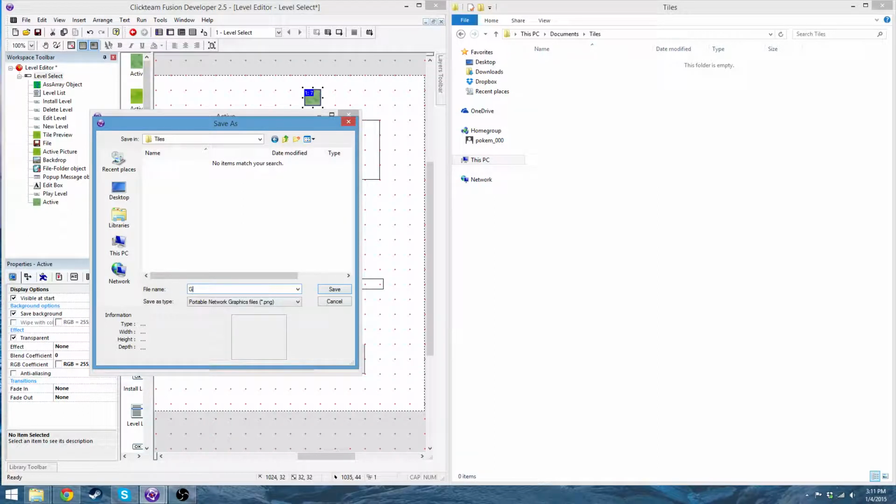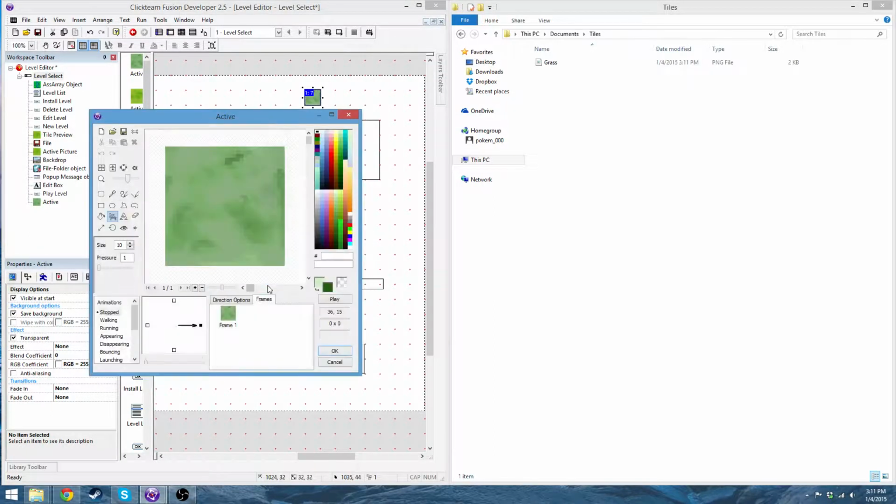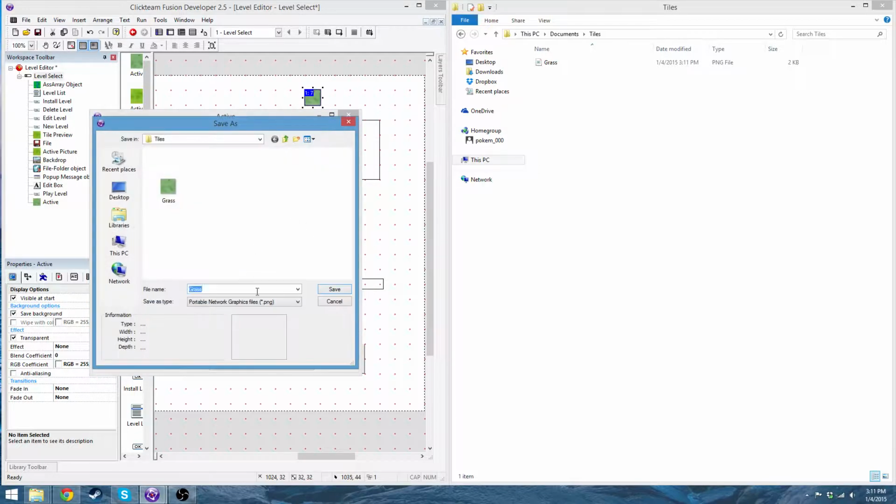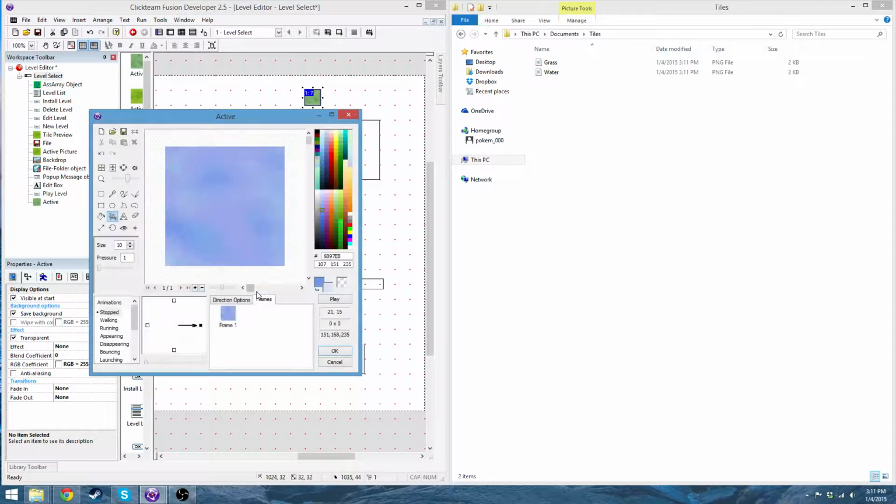I'll save it as grass.png, and then we need one more thing to distinguish it from another tile, so I'll make like a water. There, that's fine. And then water.png.